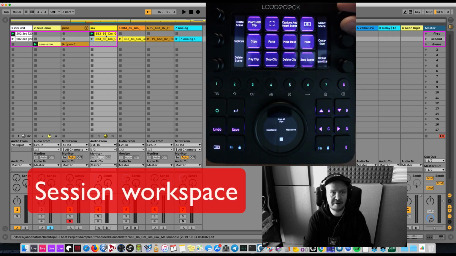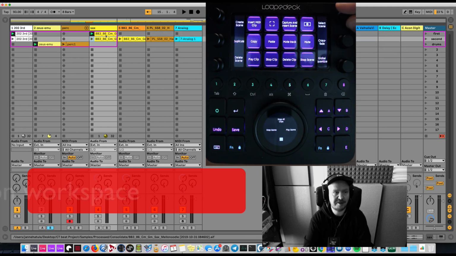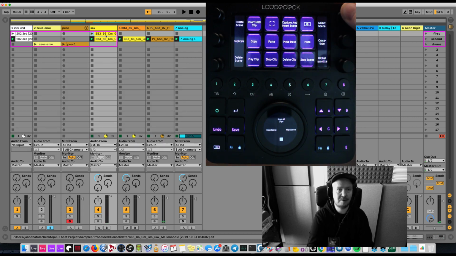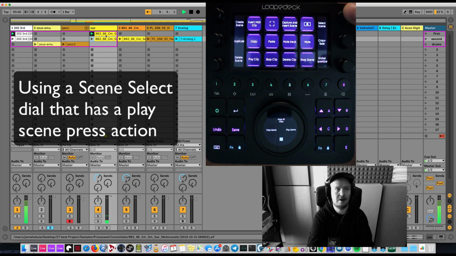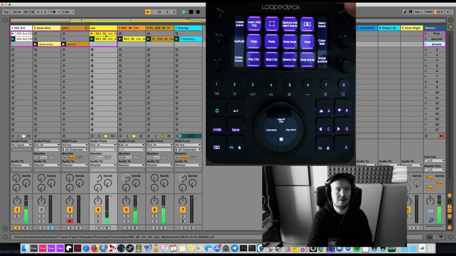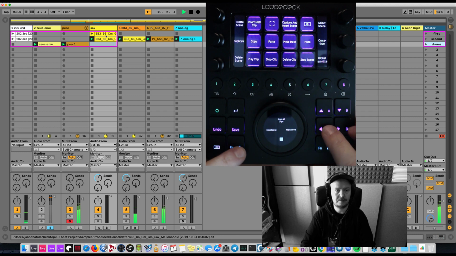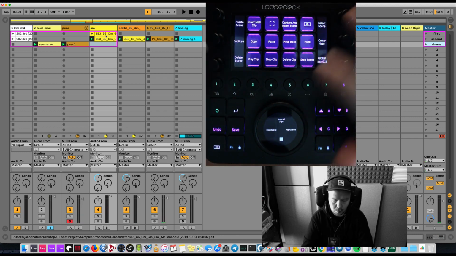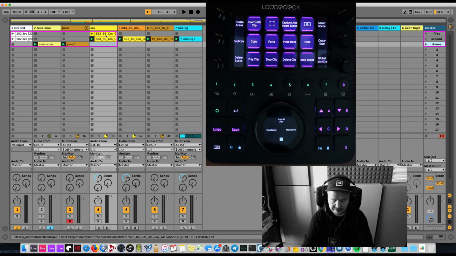So this here is something I've created. Like I have select scene here, and on the same dial I had a very long global quantize. So anyway, let me do it again. So play. So this is just a way less clip specific or scene specific. I've just made controls here.